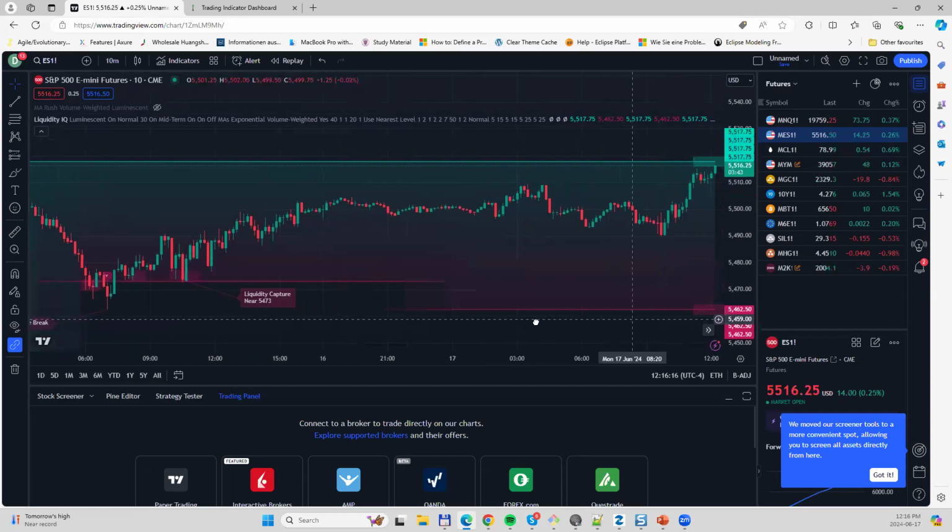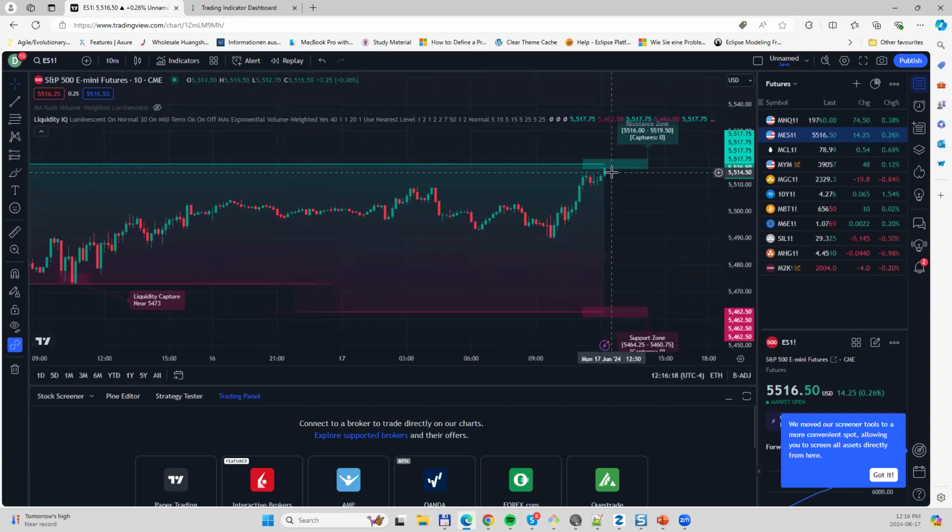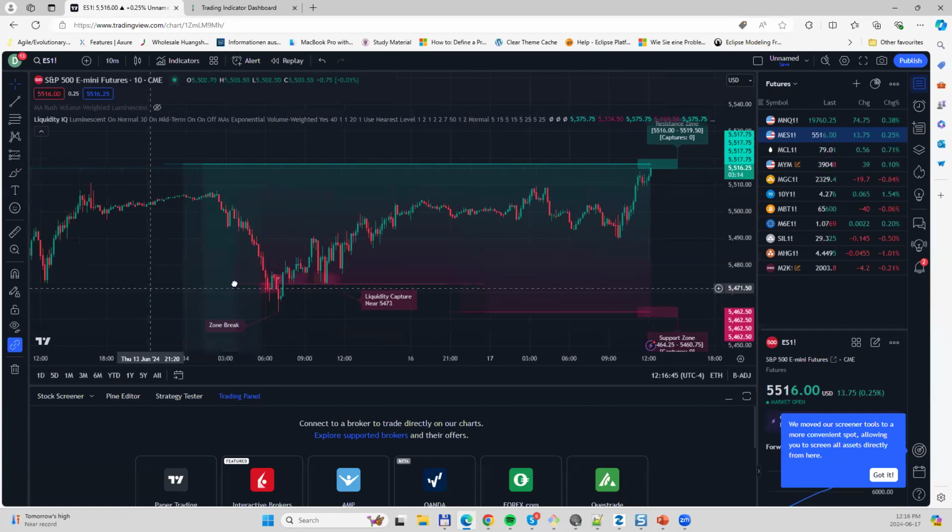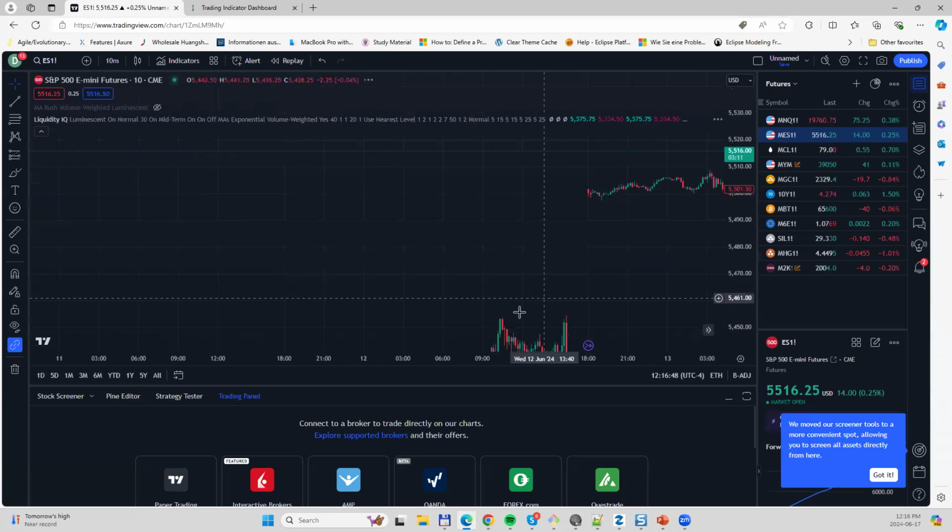So if I go here, we do not have this event yet. Maybe we're going to see one as price develops. There's no liquidity capture towards the upside here at this resistance zone. If we see one, this could be some extra confirmation that something is happening at these levels. Perhaps somebody is buying out all the liquidity. Big block orders, sell block orders, are stepping in, preventing price from moving further, from going through this zone, and instead price will move further down. All right, so this is this, and let me just scroll back a little bit.